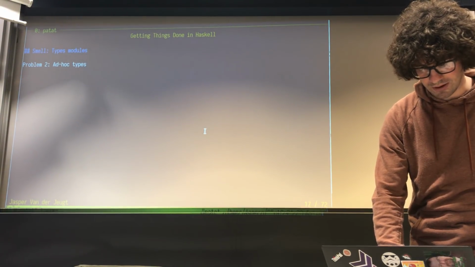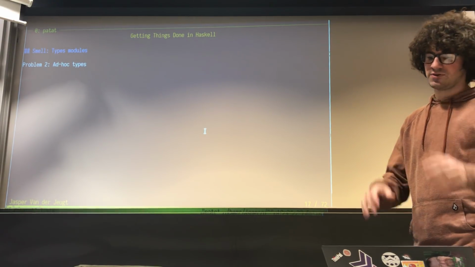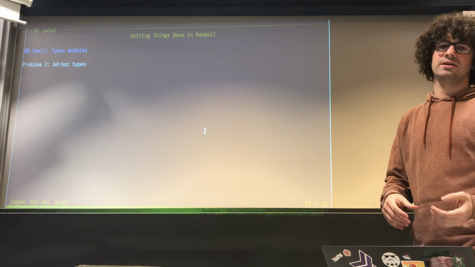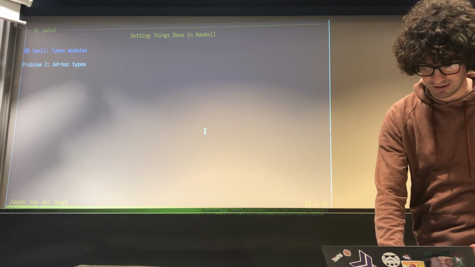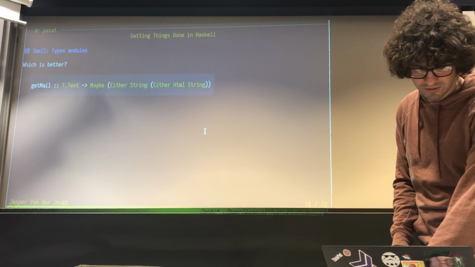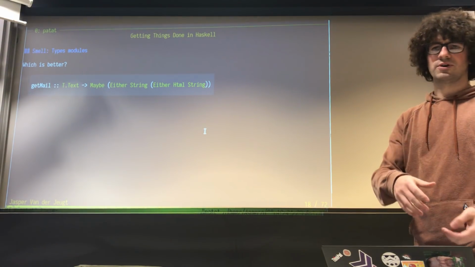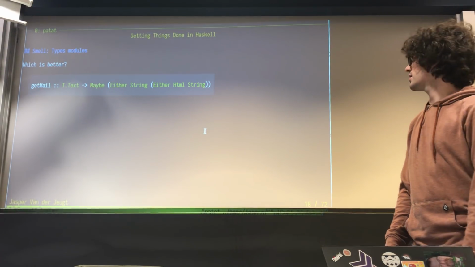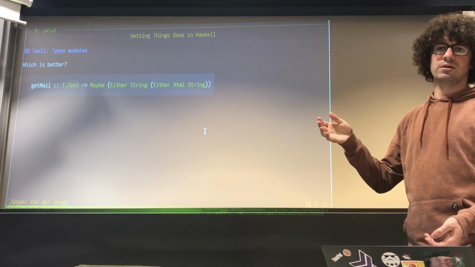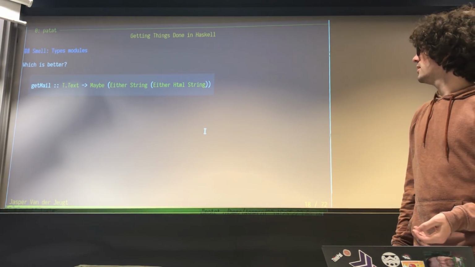Another problem that sometimes pops up with types modules, and this is also a bit opinionated, is that when you're writing Haskell, I think it's very good to write lots and lots of data types rather than functions. And I'll give an example as well. I've written some words about this before where I go into it a bit deeper. But to give a concrete example, in the example application I showed you before, you would have some function, for example, to obtain an email from a user, or obtain an email based on a specific UUID of the email, something like that.